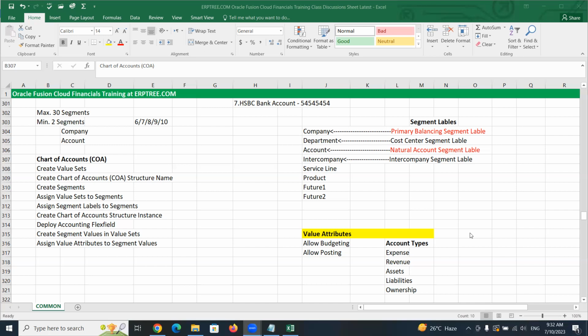All these names have been accepted, but in the accounting key flexfield instance, the segment structure name is not visible. That means you didn't create the structure. If the structure is properly created and saved, it should come. I have done it. Anyway, I will recheck again.